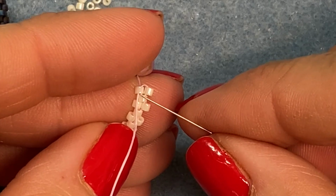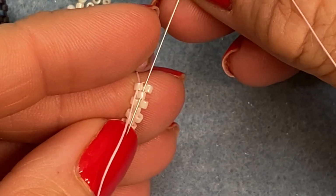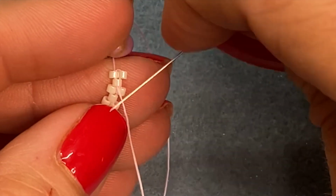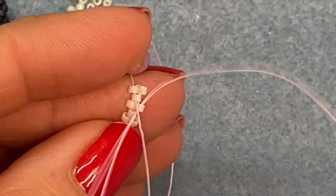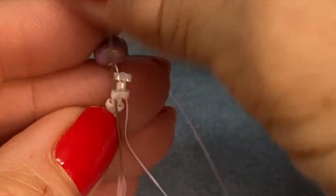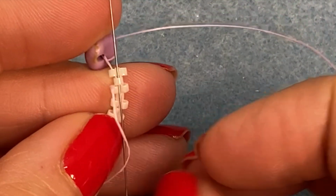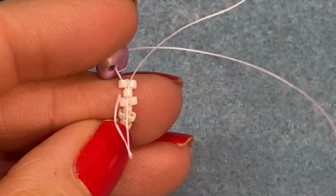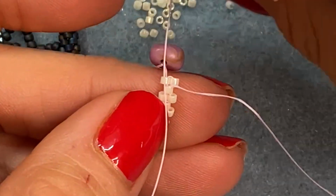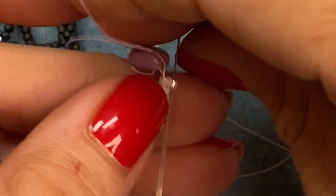An odd count peyote, you have to do a special turnaround to be set up in the right position to add your next row. We're going to step down into the single Delica bead here in the middle. And then I'm going to step forward into this one here. And then I'm going to step back into the one beside it. Now I'm going to come back up through this one here in the middle. Step up into the one here on my left and needle down into this very last one that we had added.